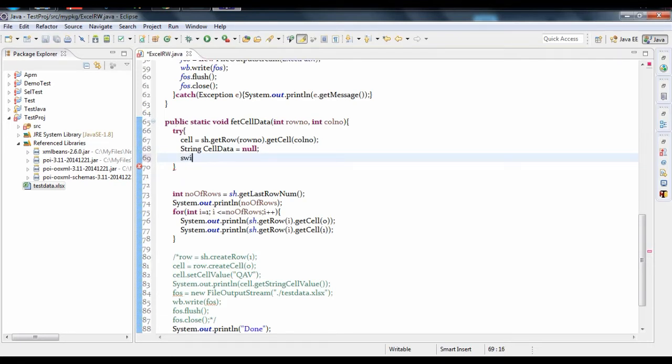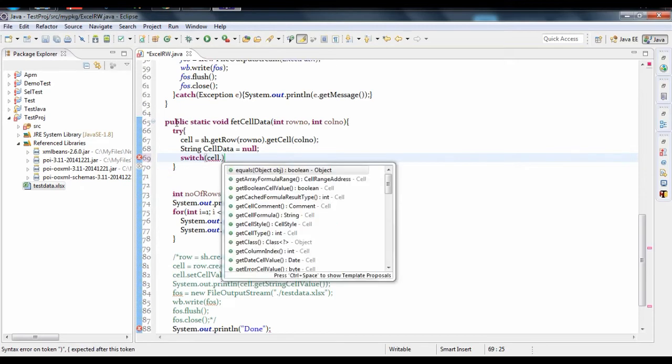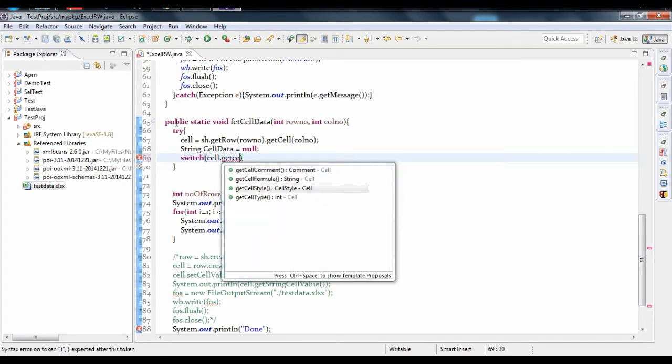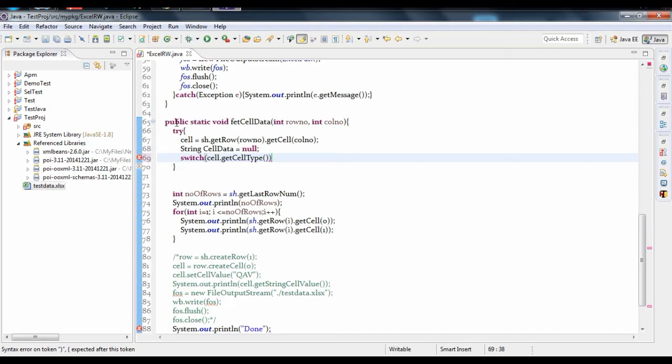As I told, we can have different types of values. It could be string, numeric. So let's create a switch statement for that. Now get the cell type. Yes, get cell type. It will tell you what kind of value you have there.